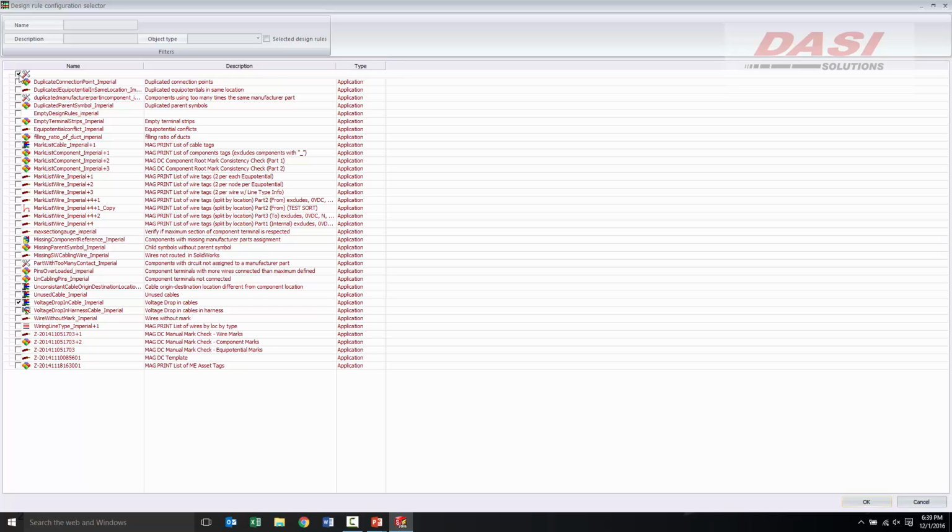For example, right here are manufacturer's parts assigned to components but not used, because you don't want parts maybe in 3D that somebody created but you never designed for. They could be ordering it on a bill of materials and you didn't design for it, so it shouldn't be there. Or the other one that is my favorite here is this one for components with circuits not assigned to a manufactured part. So if you're overusing or not using the entire circuit. How about components missing manufacturer's parts? That would be that motor.